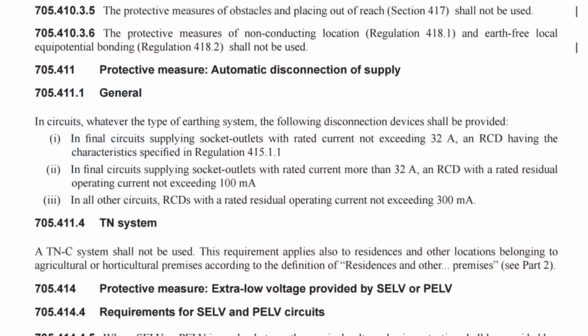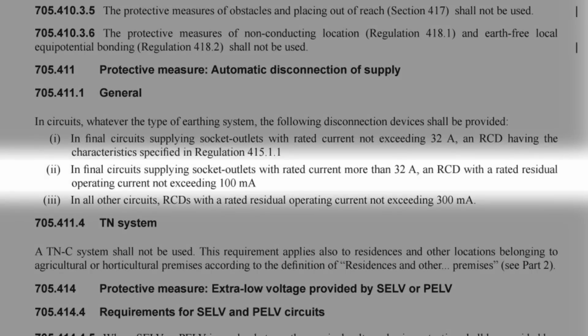It's also worth noting the second indent of that regulation, which states, "In final circuits supplying socket outlets with rated current more than 32 amps, an RCD with a rated residual operating current not exceeding 100 milliamps." So a higher residual operating current of RCD can protect sockets rated at over 32 amps, but bear in mind that's up to 100 milliamps. So a 30 milliamp will still comply while providing additional protection.